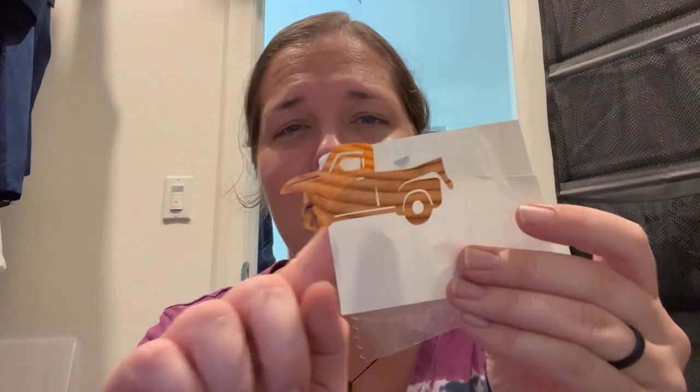I'm going to cut out the little stencils for these mugs that I'm making for my father-in-law's birthday party. Then we will be using Armor Etch, which is a glass etching cream, to etch it into the mugs so that it has this foggy look for the design. I did a little test run yesterday and he has a truck, so we're putting a little truck stencil on as well as his name and 60th birthday and all that stuff. So let's go ahead and get those cut out and get these mugs etched.